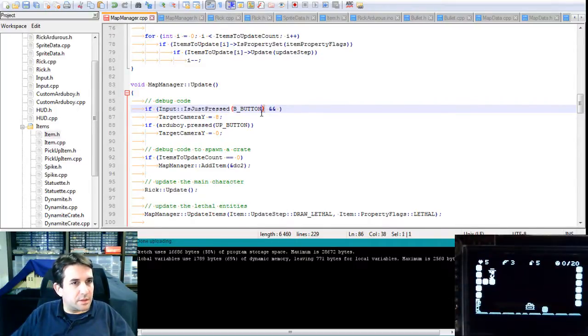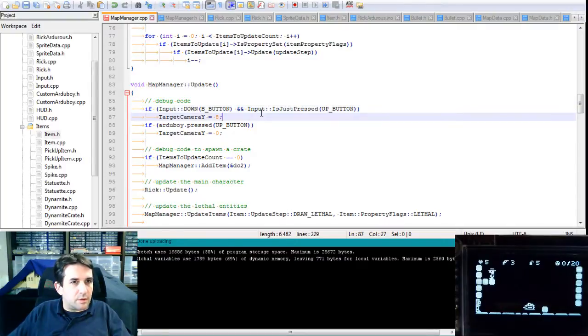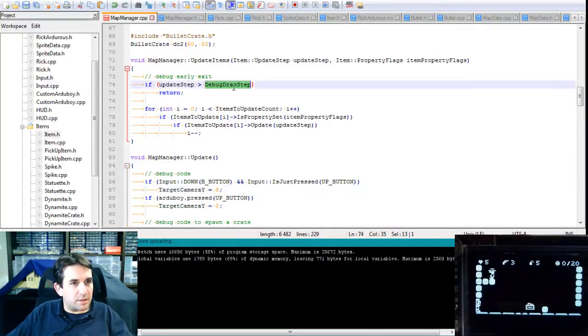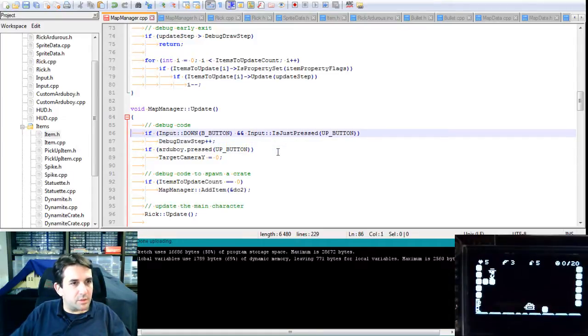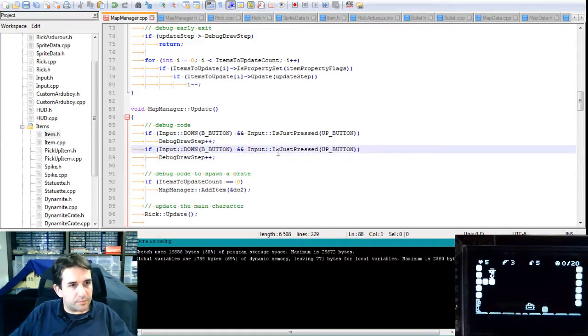And is down B, and is just pressed up button. Then for debug state, it will increase, and this one will decrease. Down.